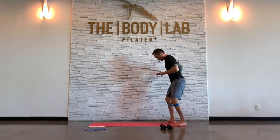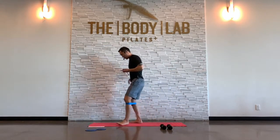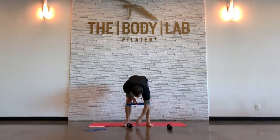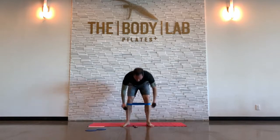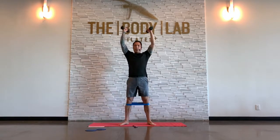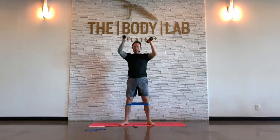Coming up, we're going to intensify this with the dumbbells. Band stays wherever you had it, grab the dumbbells, bring the weights to the chest. Start to squat — down, up. Knees out. Now see if you can add that press up. Breathe. If you want more cardio out of this and you feel pretty warm, kick up your tempo. If you're having difficulties talking, that's usually an indicator of where your cardio level is at.